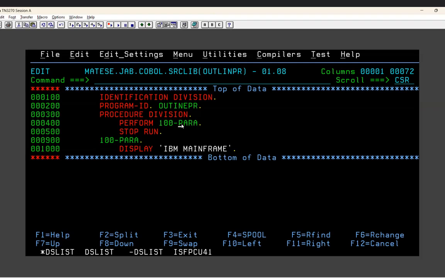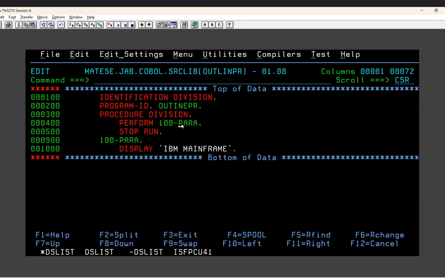So we define this kind of paragraph when we have repetitive statements in our program, some statements which we have to execute multiple times. For example, we have to write data in an output file, and this writing is happening at multiple positions of the program, in each and every condition.